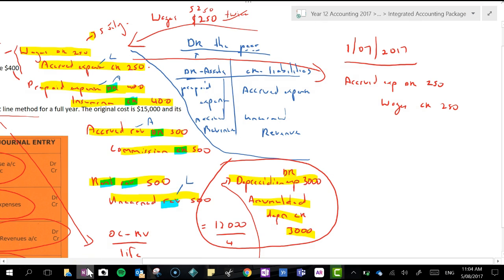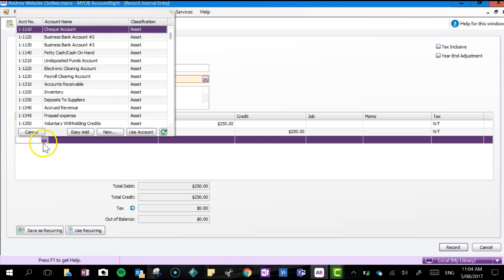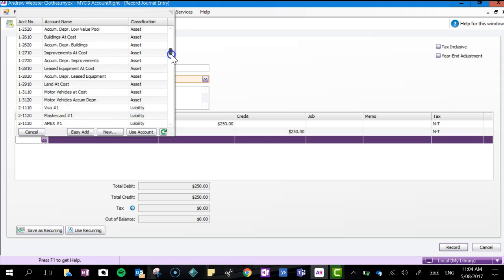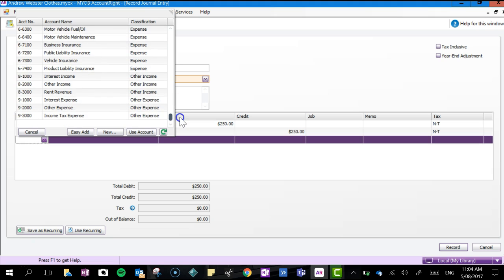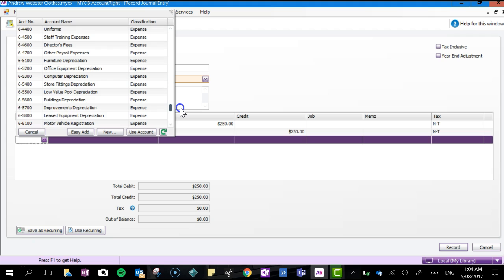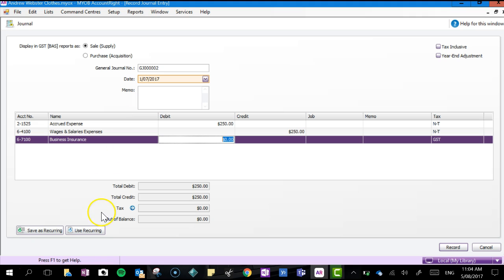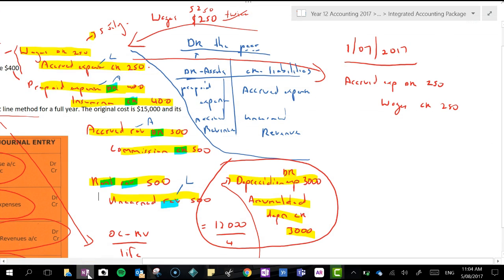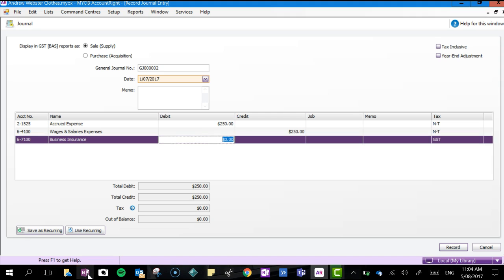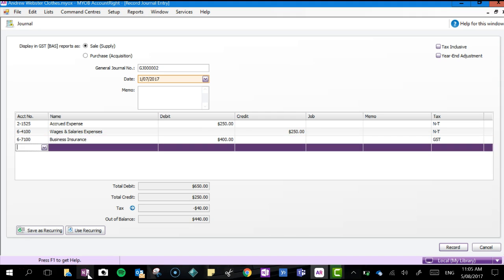Next one was insurance and then prepaid expense. So insurance, we chose business insurance. It was for $400. Tab across.